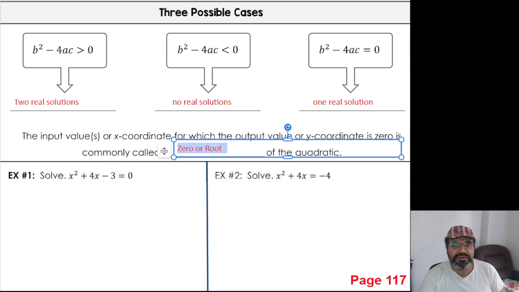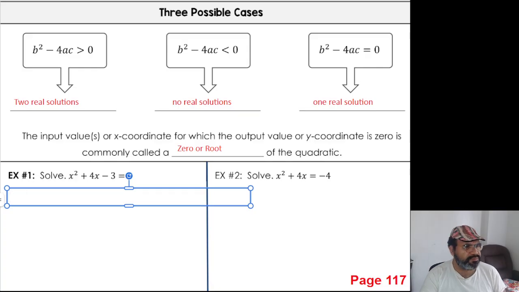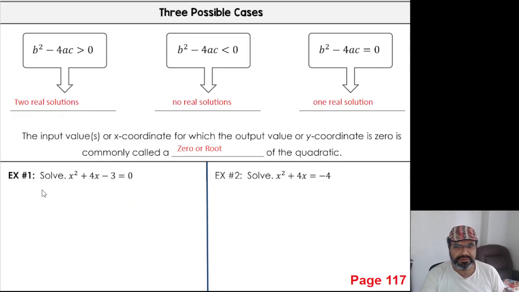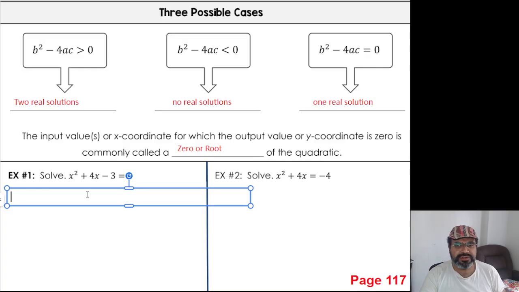Let me show you 3 problems, and the rest of the class is just practice for you. We have here x squared minus 4x minus 3 equals 0. We have some things to do here to be sure. This is a quadratic equation. How can we solve this using the quadratic formula? The first step is to identify who is a, who is b, and who is c.